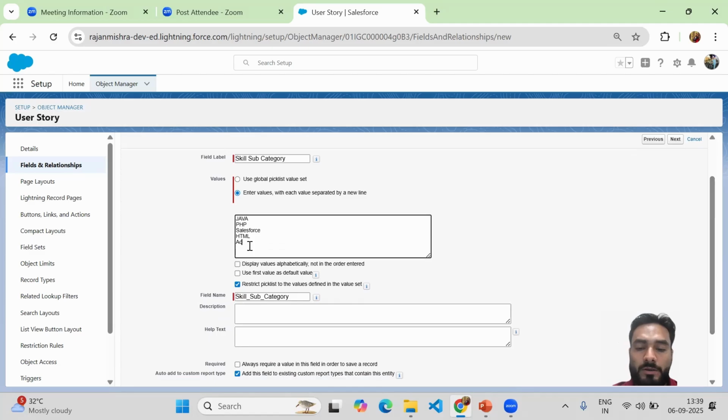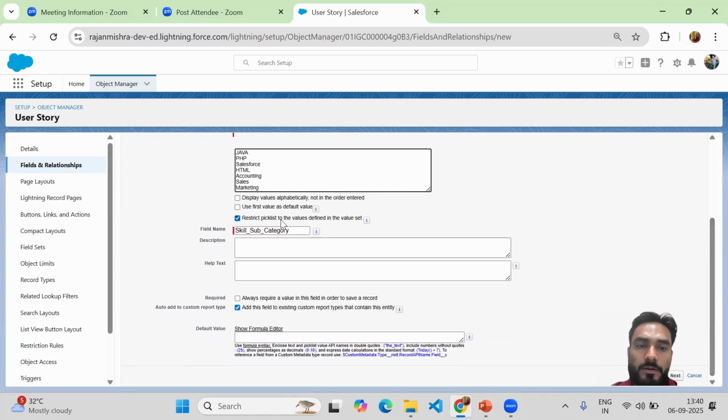Non-technical will be accounting, sales, and what else can we add? Like marketing. Okay, so I have just added some values for the demo purpose.